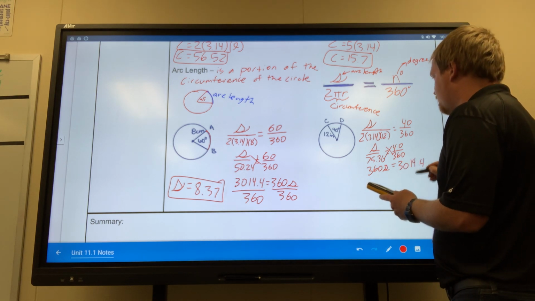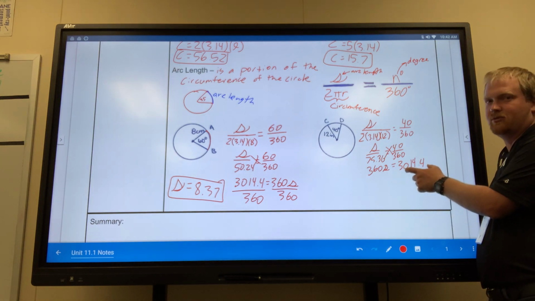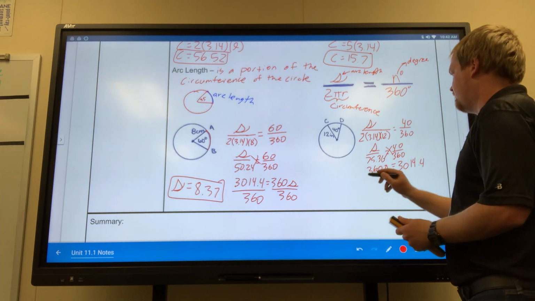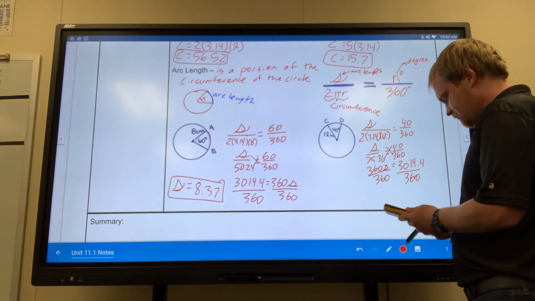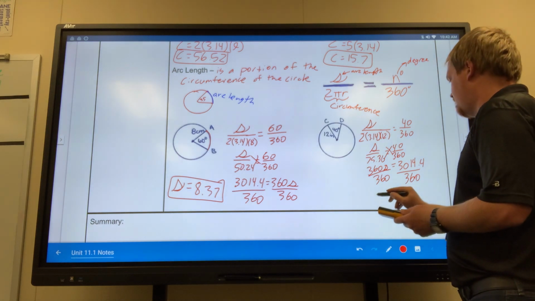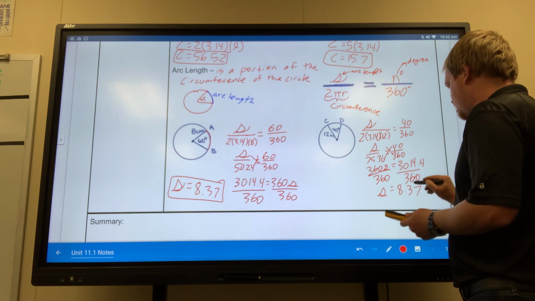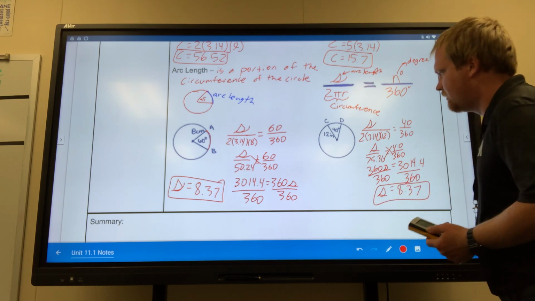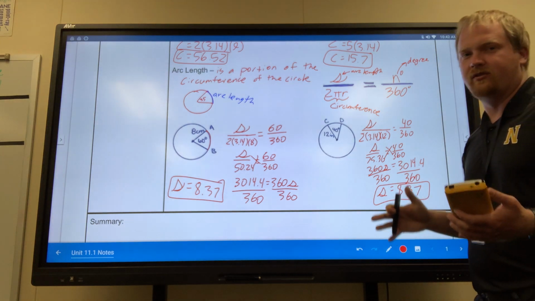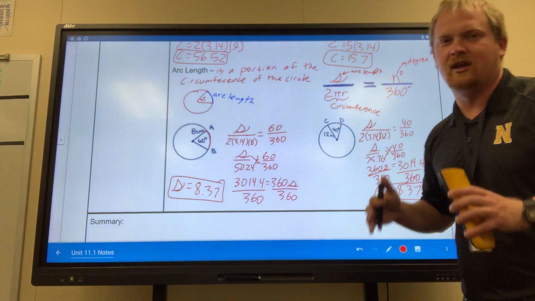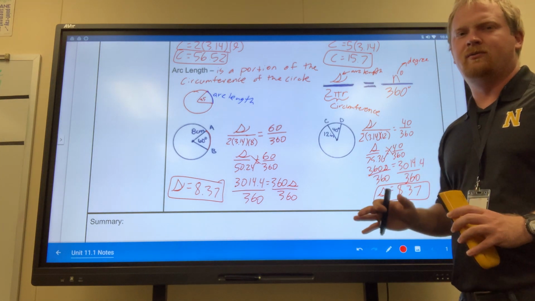Now this happens to be a coincidence, okay? It happens to be a coincidence that it's the same number. So I divide by 360. And like I said, it's a coincidence that it's the same answer as well. It just happens to work out the same way with the same numbers, because any other time, it will be completely different numbers.